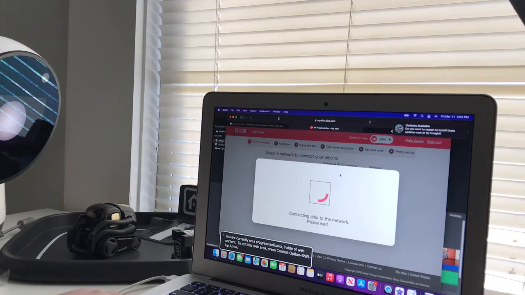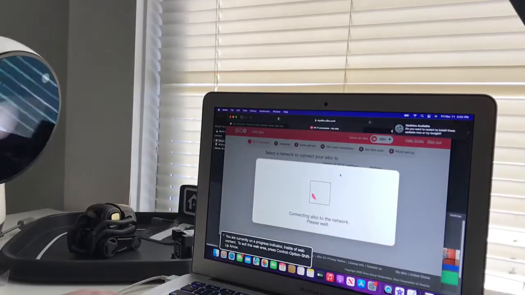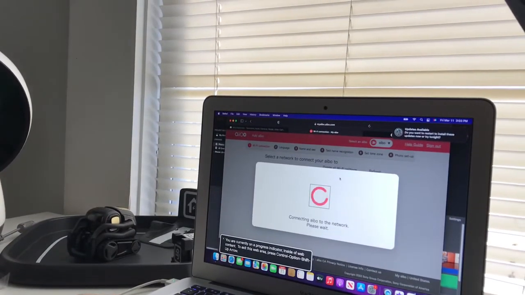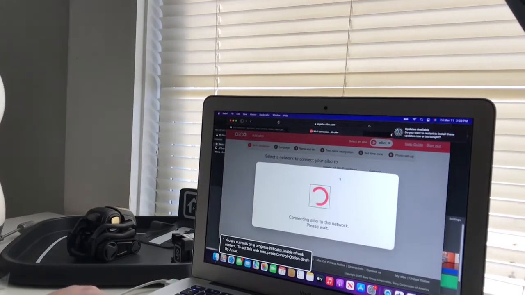Okay, so hopefully it works this time. I think sometimes it just takes so long that it times out and kicks you off of it. Yeah. I think if we can't get Wi-Fi running right now, I believe it should be possible to just continue setup with LTE. Okay. We have LTE. Yeah, I think that'll work without setting up Wi-Fi.